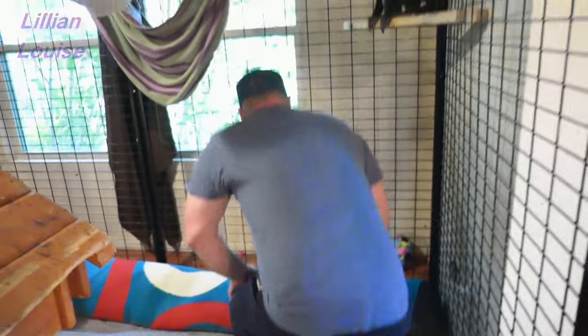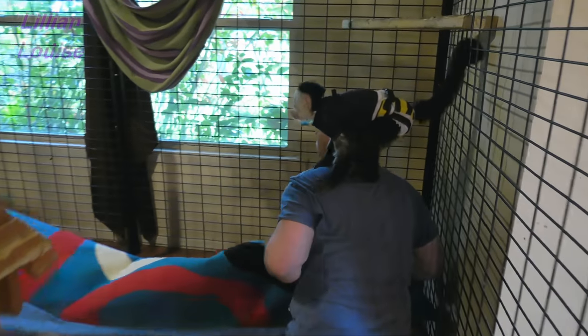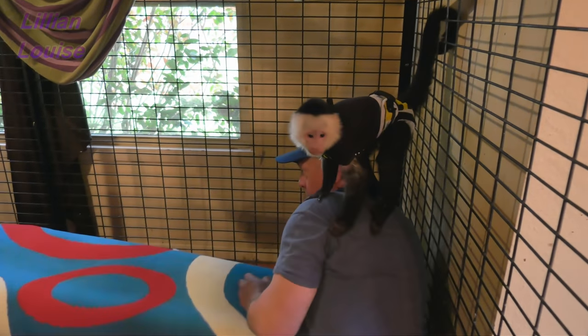Okay, so now we have the rug in here. Lillian wants another piggyback ride. So here we go. Just rolling out to the clubhouse and you'll straighten it.